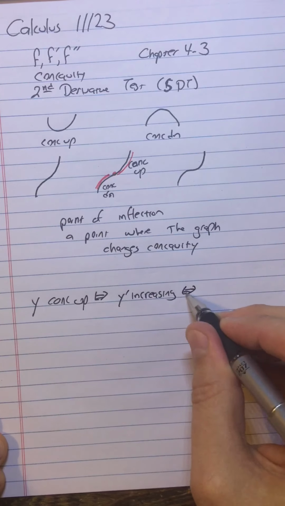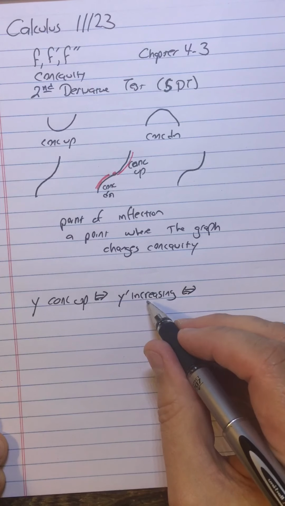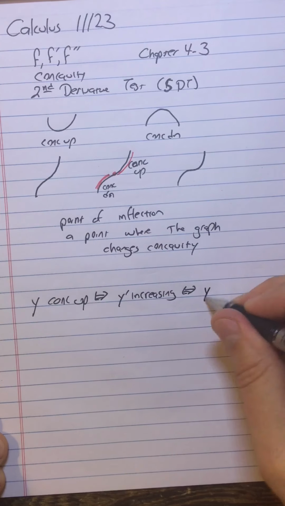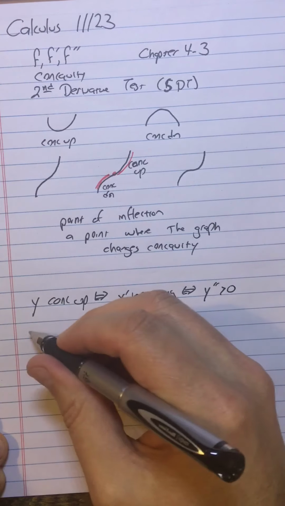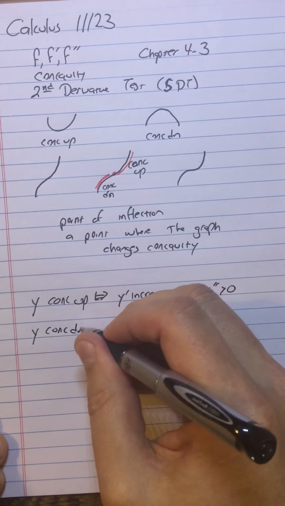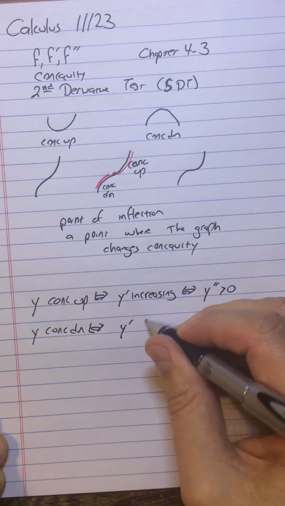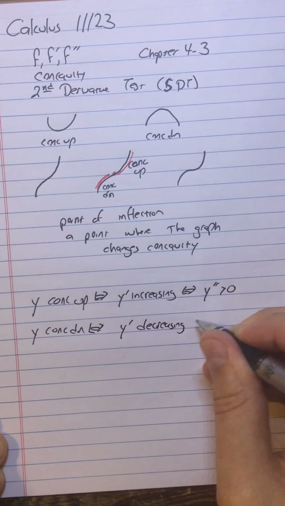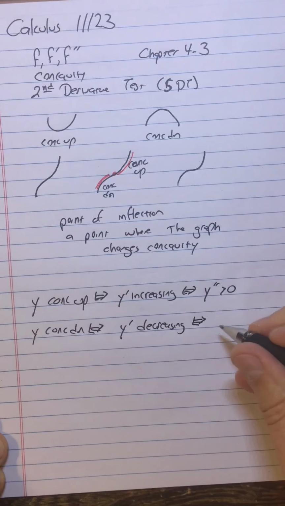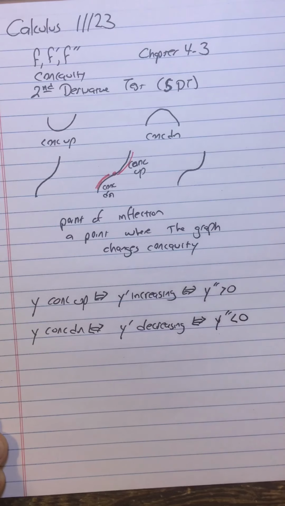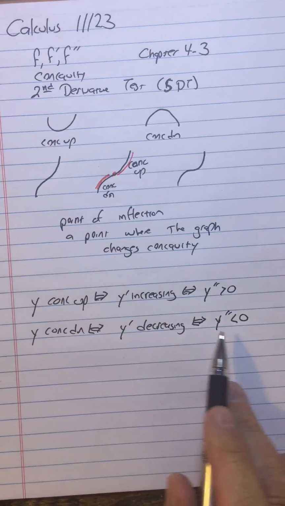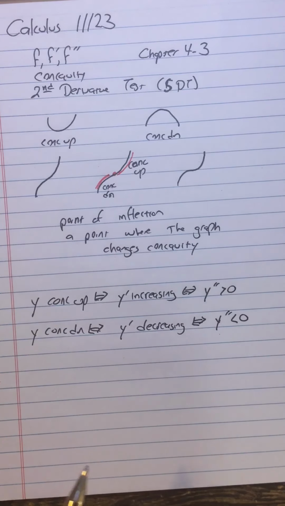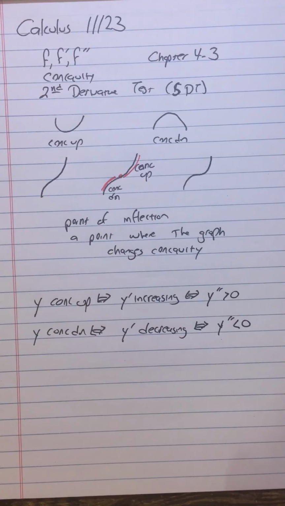Now, it follows that since y prime is a function, y prime can only be increasing if its derivative is positive. Therefore, y prime is increasing if and only if y double prime is positive. Then likewise, y is concave down if and only if, by definition, y prime is decreasing, which happens if and only if, by properties of derivatives, y double prime is negative. So that's how we know that y is concave up if and only if y double prime is positive, y is concave down if and only if y double prime is negative. So again, something you already knew, a new context for it, and next we will talk about something else.